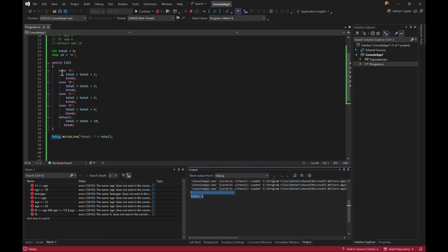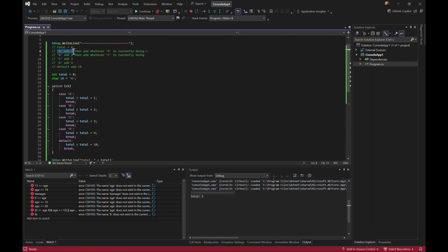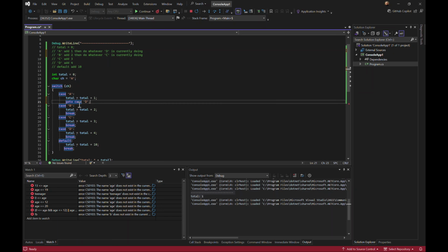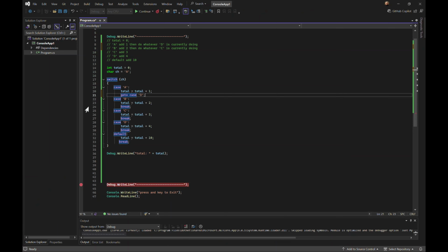Now we need to change the code to do whatever D is currently doing. Okay, I'm going to say this does whatever D is currently doing, and this one does whatever C is currently doing. So as soon as we get this total, we need to put something here called a goto, and you can say case D, semicolon. Now, the break is not needed anymore because you're not coming back, and that's the part that usually messes everybody up. You can't come back. So we're going to do that for A, and then for B, we're also going to do it, but we're going to go to C. Or sorry, yeah, going to go to C.